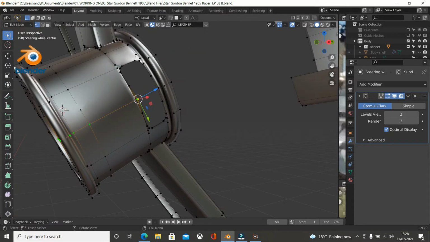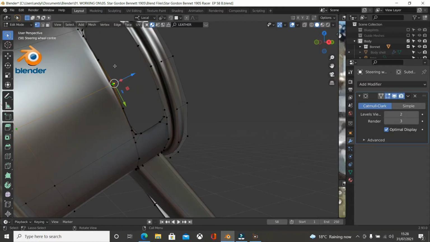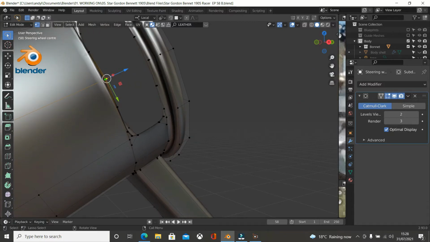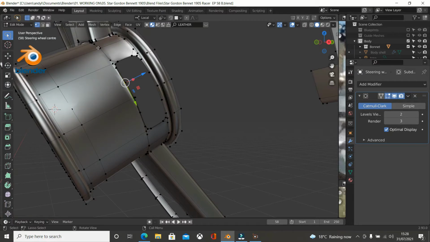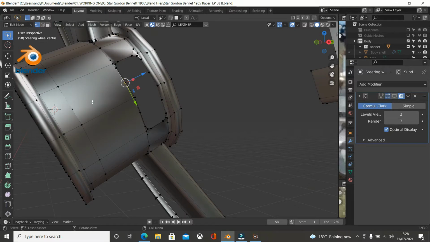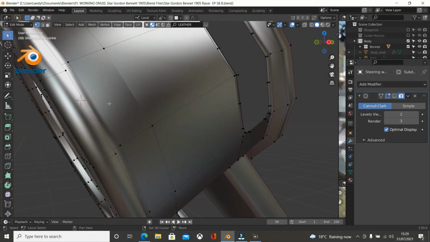Okay, so we've got the same here, so we need to select this, the last one here, and this one, so shift and click this one. If we can get it, let's disable the view of the subdivision surface, so go there, click on this. It's not allowing us to select that for some reason.